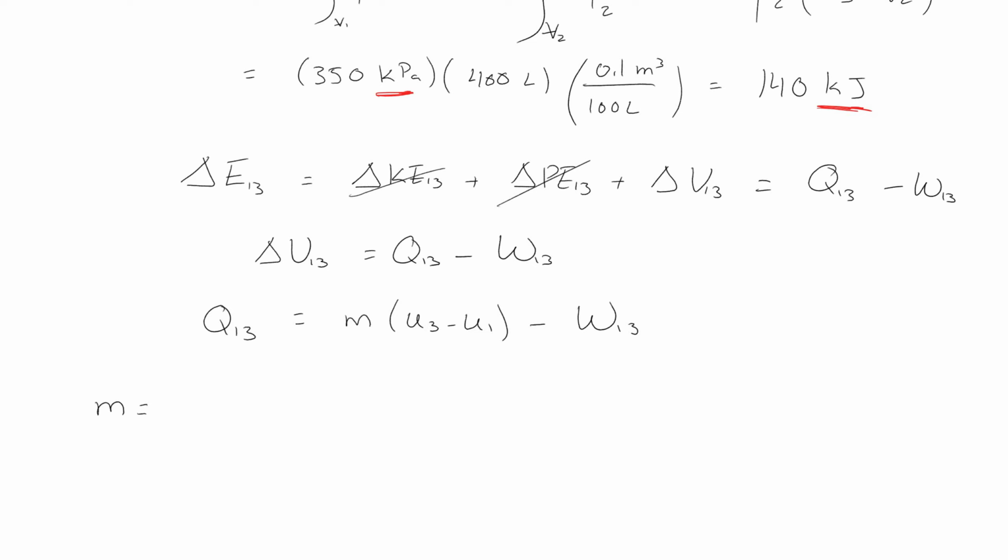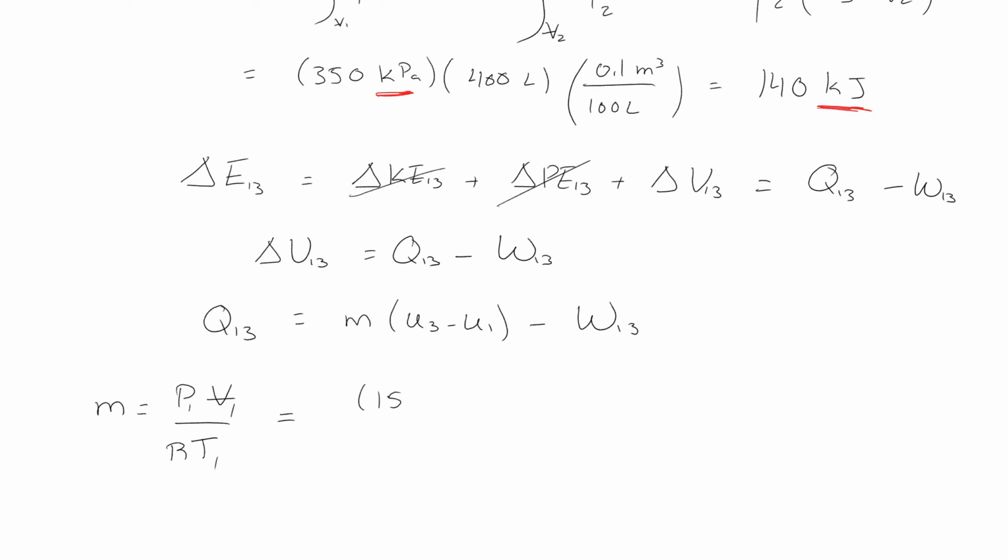So again, I'm going to turn to my ideal gas equation of state, and that's going to be PV over RT. And I've got pressures and volumes and temperatures defined at multiple states now. So I could choose state 1, I could choose state 3. It's not really that critical. Let's just choose state 1, because all those are given in the problem statement, so those are easy to retrieve.